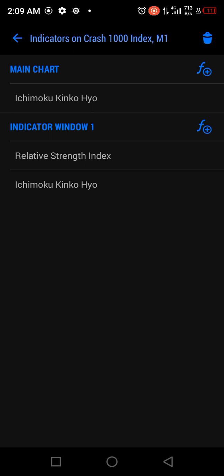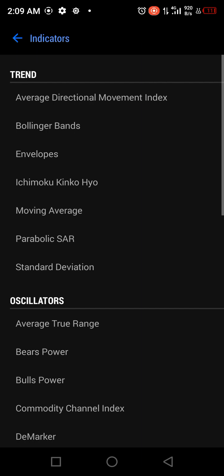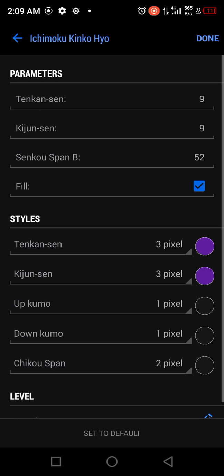Indicator window 1. So you go to that indicator window 1, click formula on your own, and then select the same Ichimoku Kinkyo you selected the first time. All right, so when you do that, when you select Ichimoku Kinkyo, it will load by default the values you entered the first time you were setting it up. Do you understand? Yeah, so it will just give you the same values we had inputted when we were setting up the first time.